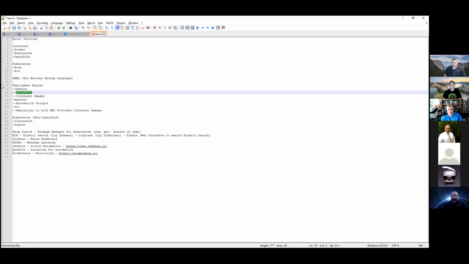Yeah. I've heard a couple of people sound like they've got their architecture already. Anybody want to share what they're currently doing? Are you doing it on VMs? Are you doing it on bare metal? Do you have architecture up in the cloud somewhere you're planning on using? I mean, that kind of defeats the on-prem purpose, but does anybody want to share what they're currently doing or planning to do?